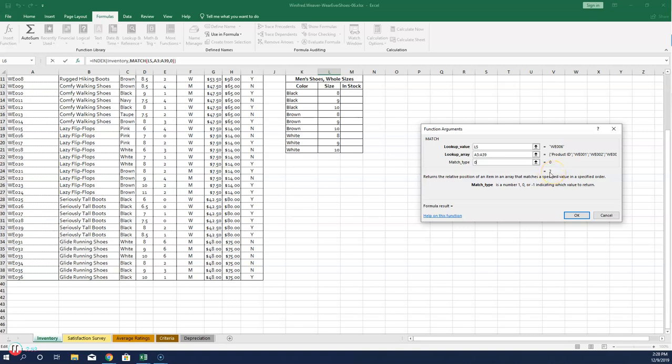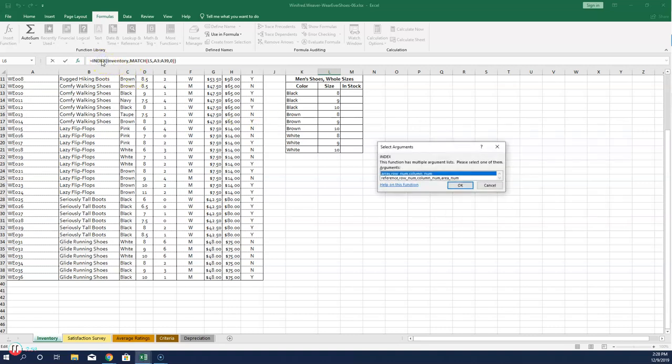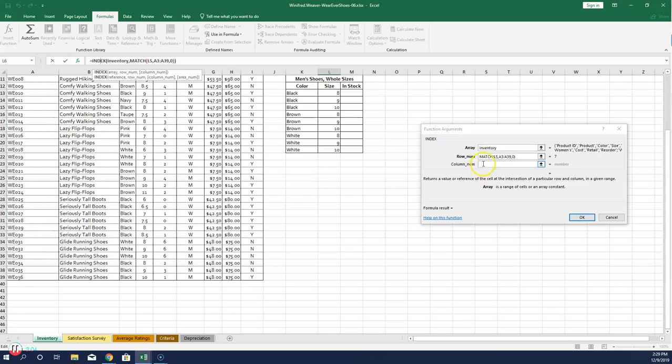Click index in the formula bar. And click OK if it comes back up to the select arguments again. Now you should be where you can choose column num. So click the column num argument. Click the name box arrow and choose match. Type quantity in the lookup value box.